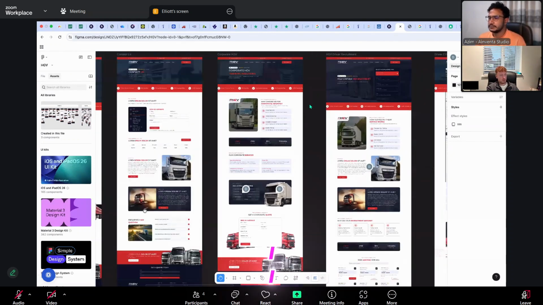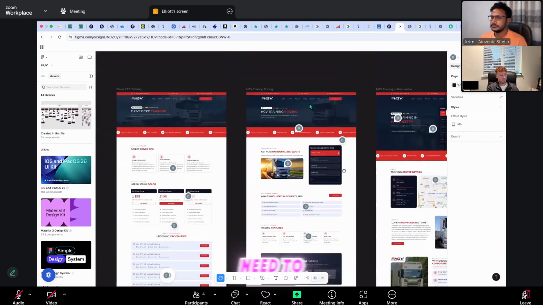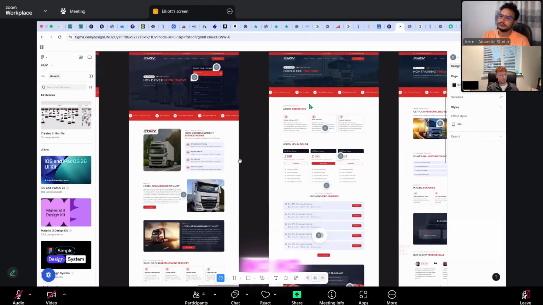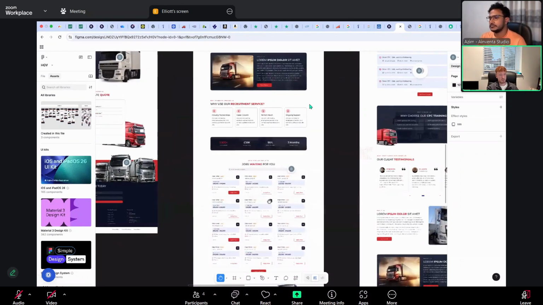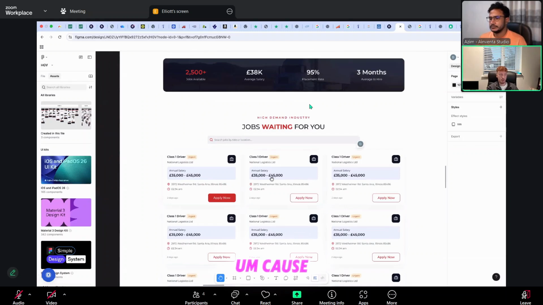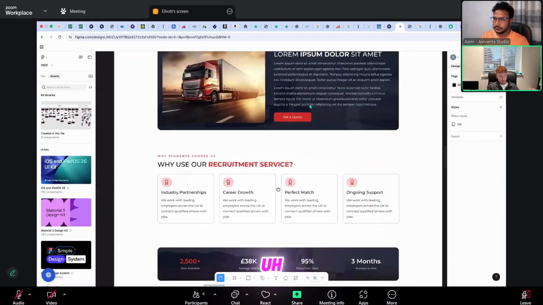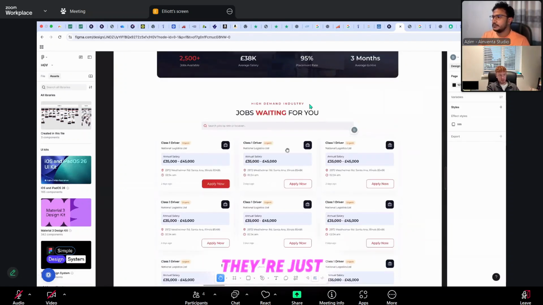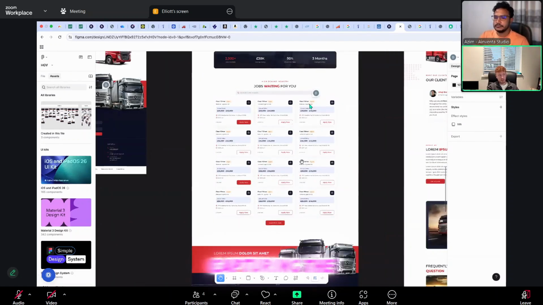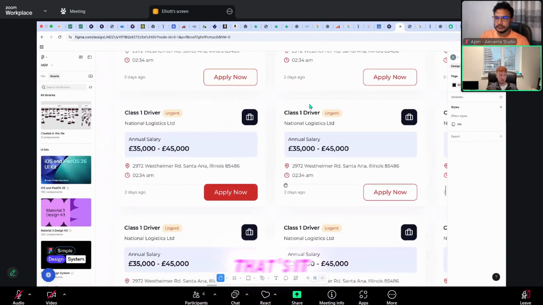Okay, I want to know another thing. For the job section, do you need to pay users through your website? No, no, no. It's just a form. They're just examples, because these people are looking at potentially what jobs they could get after they have done their driver training with us. So you do not want actual real jobs, they're just examples. So it's all about capturing the inquiry. They just press apply now and it will just be a contact form. That's it.